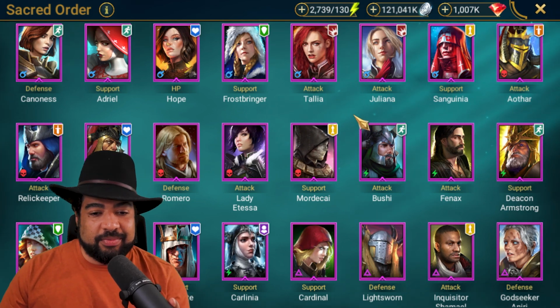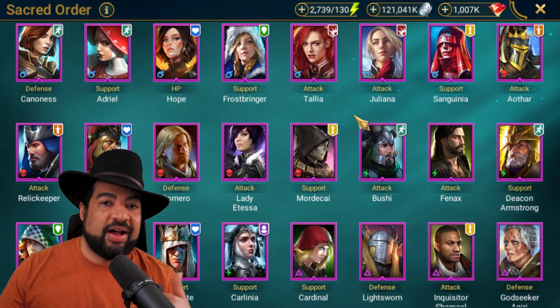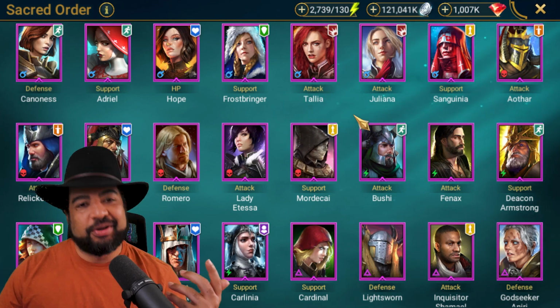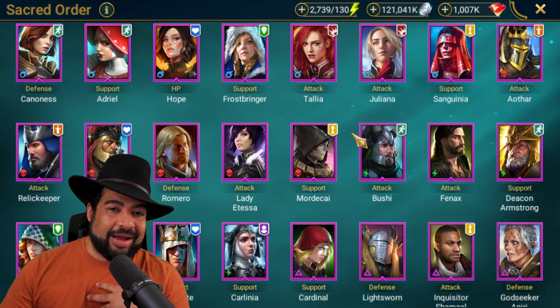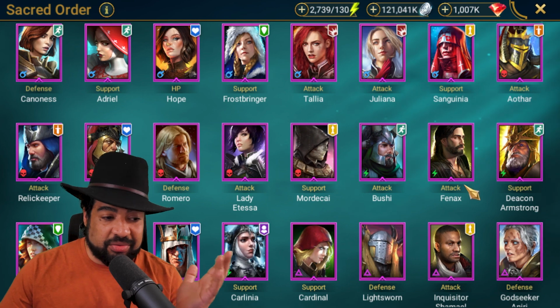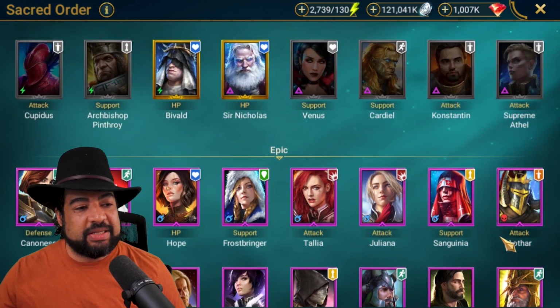This is why Cardinal's really good for her revive. Build her tanky, and almost regardless of who you bring in, they'll actually have some usage for you. That might be one of the recommendations I'd go with. Lightsworn's a really good option too. So anyway, that's kind of the champions here.